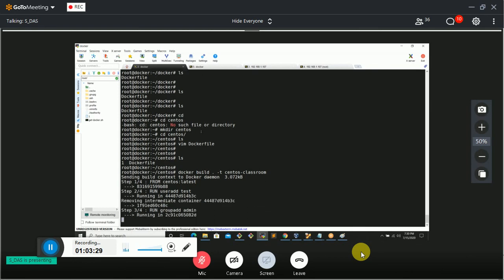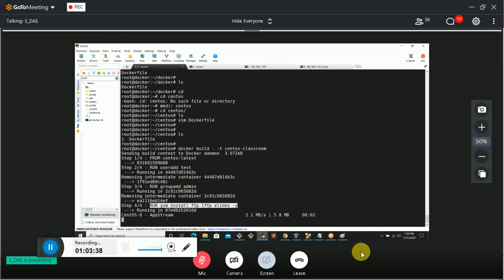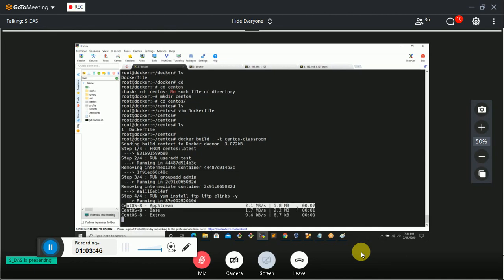First it runs useradd test: it creates a user, then a group, then runs some of the commands inside the container. You find the CentOS 8 upstream repository, from which it will pull that image.